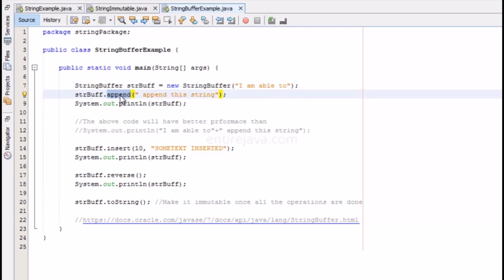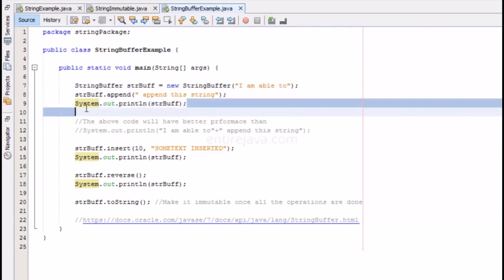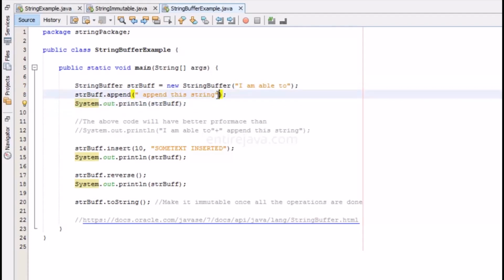This will append whatever I send as an argument to that method. And this works. This statement in here will club both these strings and print them as a single string. The key thing to understand is we're able to modify the string itself.